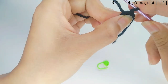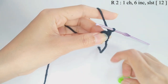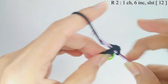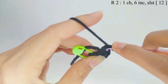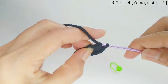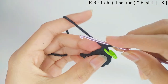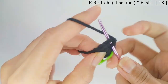For row 2, make 1 chain. After that, make 6 increase. At the end of row 2, make a slip stitch into the first stitch. For row 3, make 1 chain. After that, make 1 single crochet and 1 increase. Repeat this pattern. We will get a total of 18 single crochet for row 3.